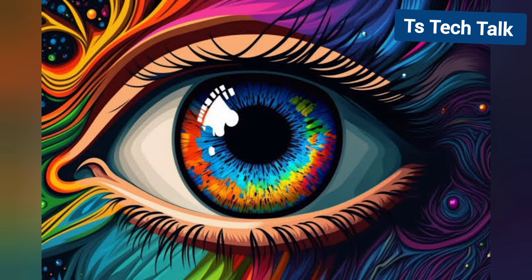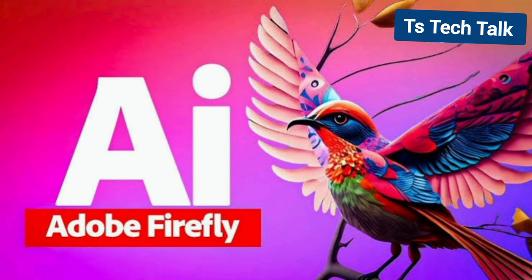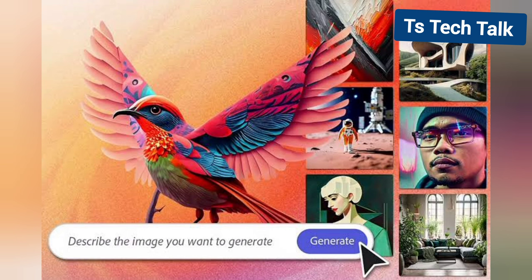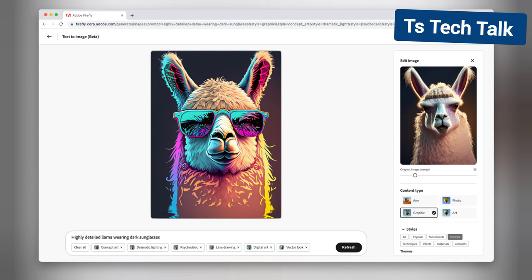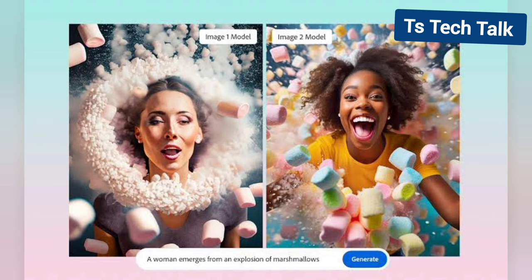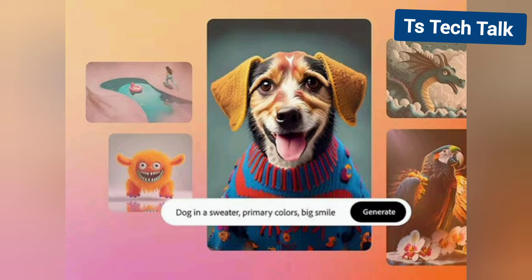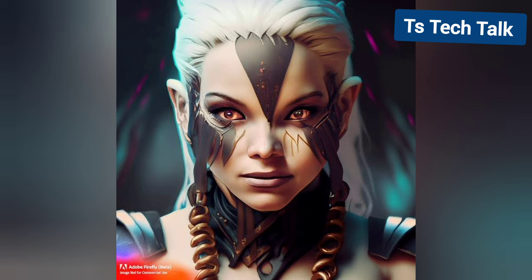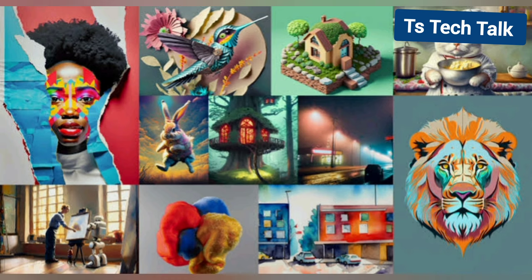Then, guys, this is Adobe Firefly. Adobe doesn't know how to shy away from technology. Adobe came in and all of a sudden pushed off a lot of people. But Adobe AI came into the industry and even became more popular than the already existing AI image models. So Adobe Firefly also has a lot to offer, like image generation and also image manipulation. So even a lot of things you do not expect that AI can do, Adobe Firefly will do it. And also, it's going to do it for free for you.